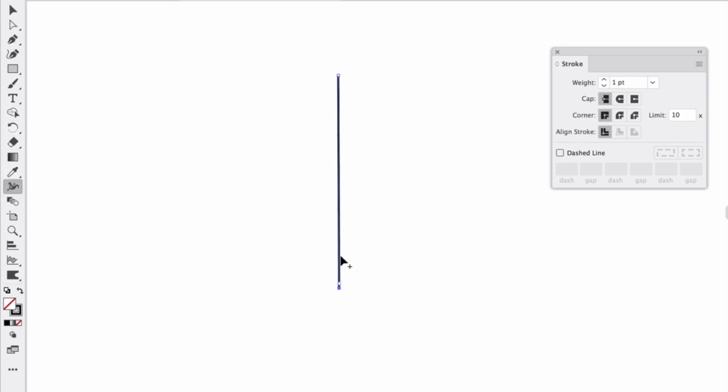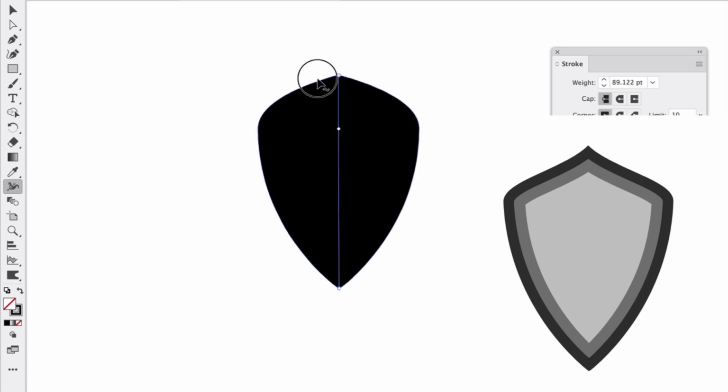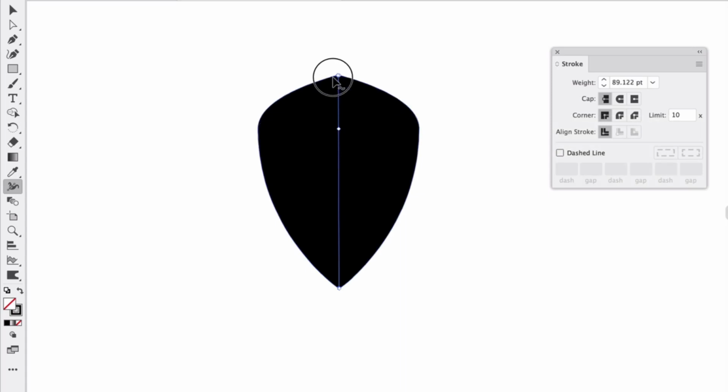And let's get started. I'm going to go ahead and grab something in the middle. If you look at the shield shape, it's going to be in this direction. And right there, we already have a shield shape developing. Of course, we can change it. I have the very top point here, and I'm just dragging down to give it a little bit of a point.